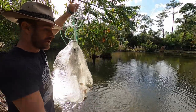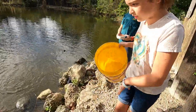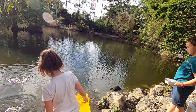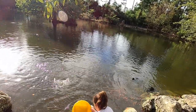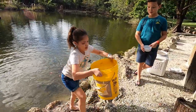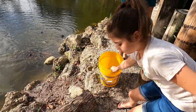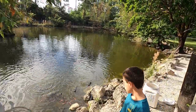Wait, let's get that bucket. Fill this up with water. Oh, well, that's your job. Go ahead and take the tongs out and go ahead and fill it up with some water. There you go. Good girl. And the turtles are happy too. That's a little bit more than that. There you go. That's enough. Good girl. Bring that over here, baby. Oh, it's heavy, huh? Oh yeah, we gotta use those muscles. Bring it on over here, right to here. Good girl. How you doing, Leo? You keep feeding, buddy. You can keep feeding the animals.